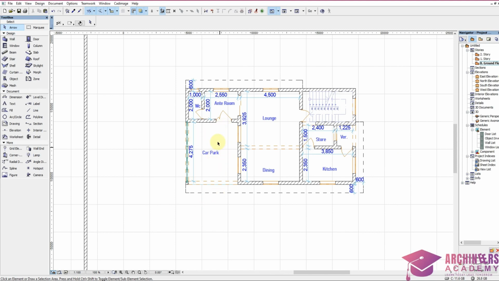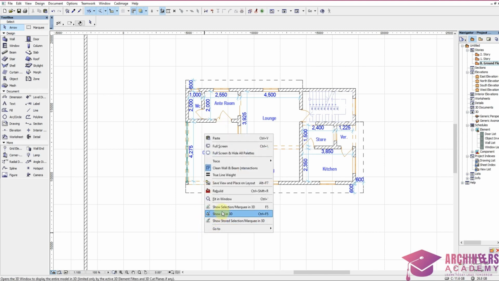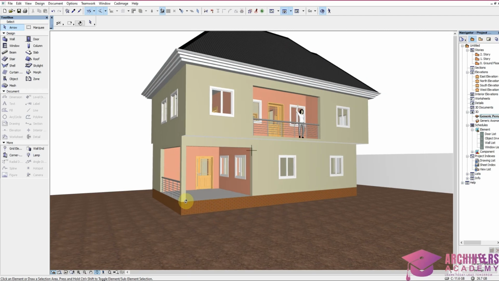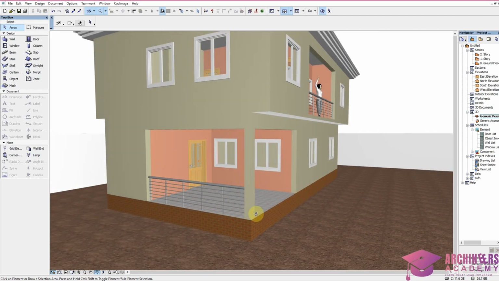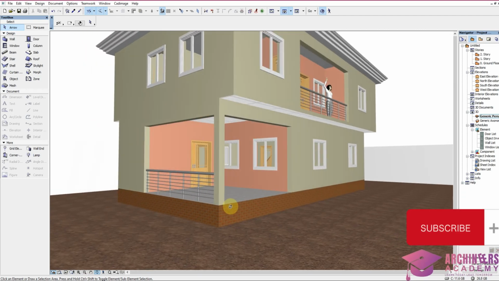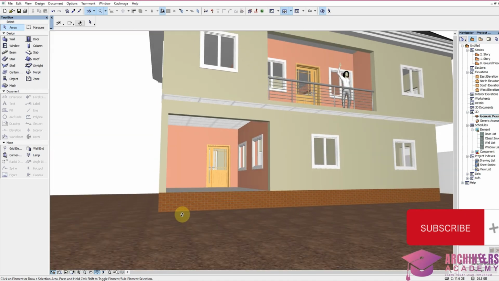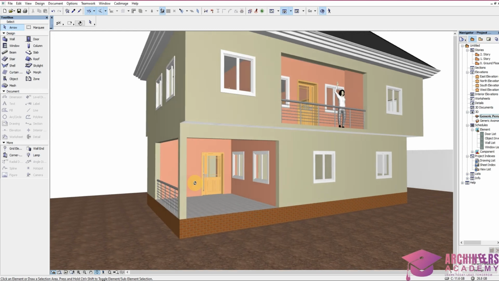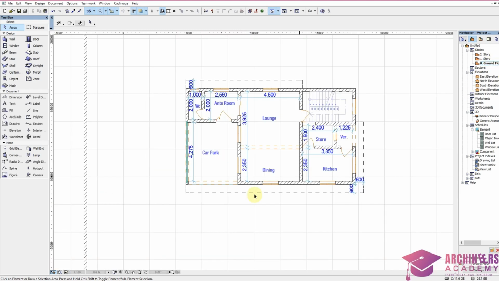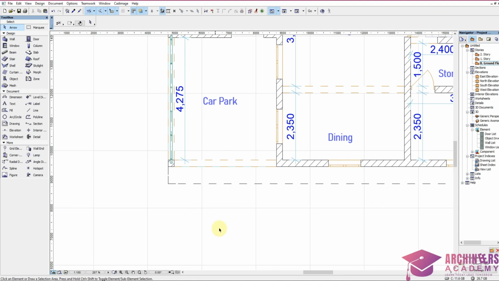So how to make this place not to be a staircase, because in normal circumstances you just put a staircase of around 2 or 3 risers, but now we want a ramp. So to place a ramp is just as easy as ABC. So we're going to go to ground floor plan. Once you go to your ground floor plan, you click on mesh.